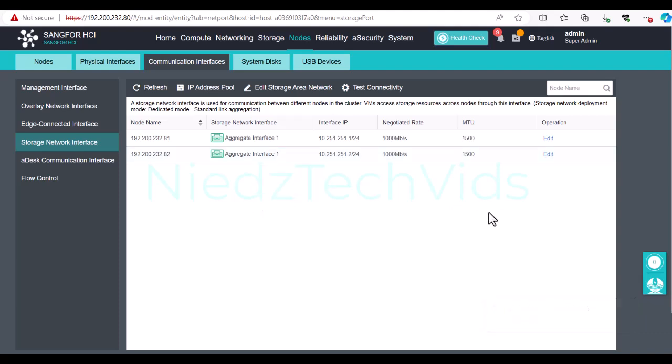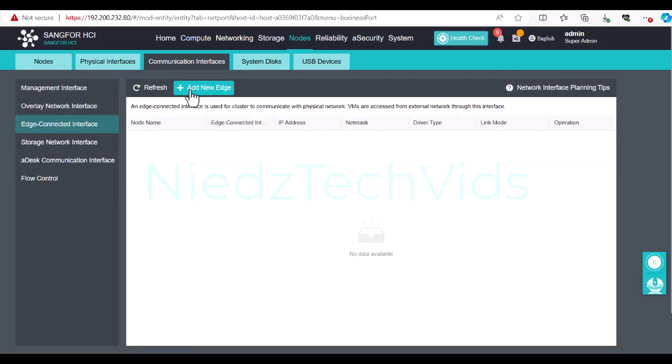For the edge interface, the purpose and function is for your virtual machine network, meaning through this interface, your virtual machines can be accessible to the users, and those virtual machines will also have internet access. The edge interface is like a bridge connection from any physical port in your HCI node, then connecting to your physical switch devices, or to your internet provider. Through the edge interface, you can also create VLANs in Network Virtualization, which is under the Networking tab.